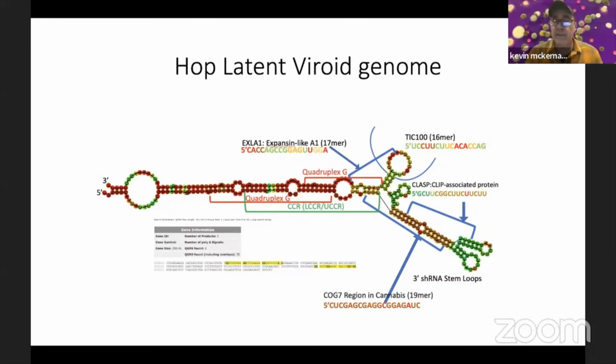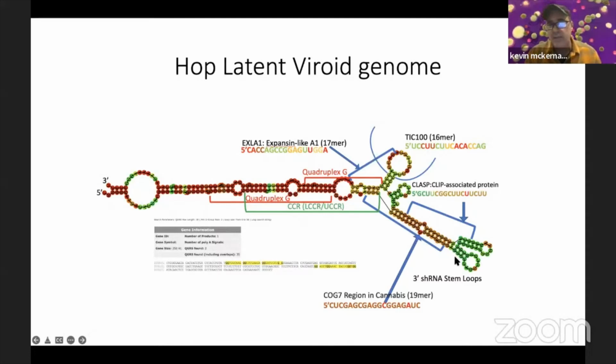But when this thing gets in as a circle, it starts making lots of linear RNA. And that linear RNA then gets diced up in the cannabis genome into 256 base pair pieces that then get recircularized, and this process repeats itself. So it goes into circles, into linear RNA, and then back into circles. And it's using all of the host machinery to do this. We've highlighted here a couple of the regions that have homology to expansin.